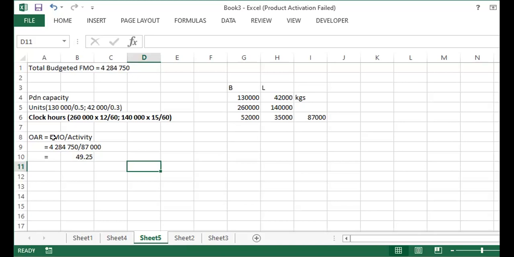So when you are dealing with fixed manufacturing overheads, the only time you know the actual fixed manufacturing overheads is when you have already completed the year. When you have gone through the year, that's when you know that, okay, we incurred, say, 5 million fixed manufacturing overheads. That's the only time you'll have that kind of information. But before then, you will have to make use of your budgeted information. Obviously, your budgeted information is not guesswork. It's going to be based on your past experiences.